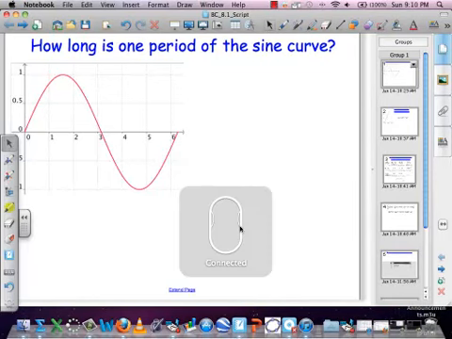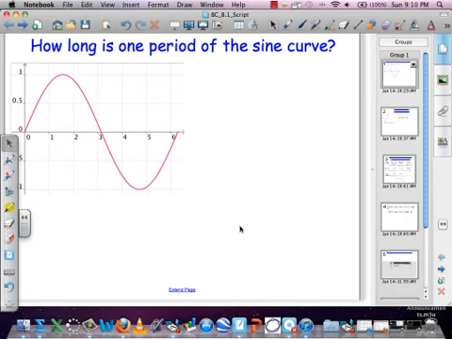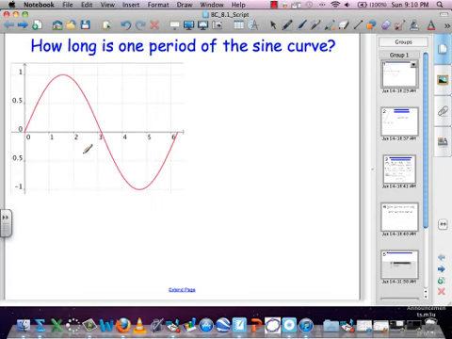Okay, everybody, I think we're going to look at something kind of fun here. A question that I'm sure has been floating around your mind for a long time is, how long is it actually on one of these sine waves? And we're going to look at the calculus that helps us calculate a length of this sine wave, not just a sine wave, but any curve. What's the process? How does it work?